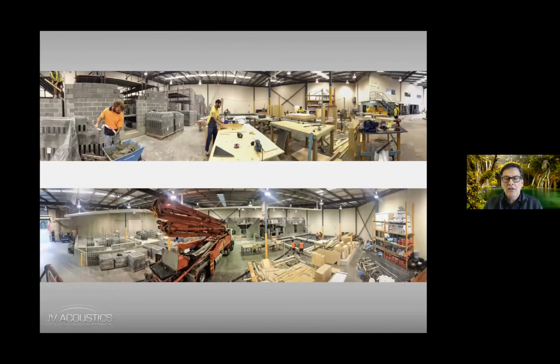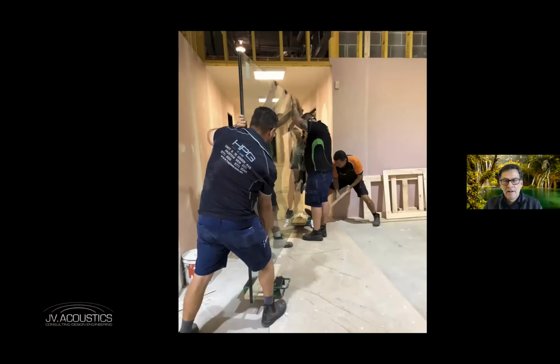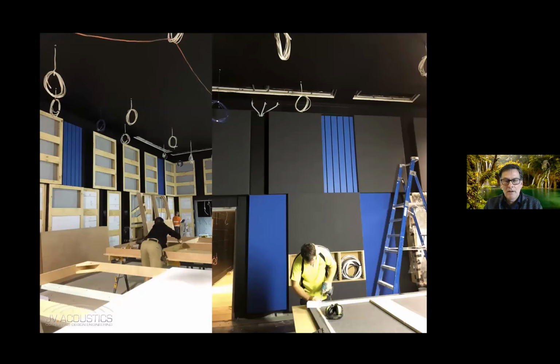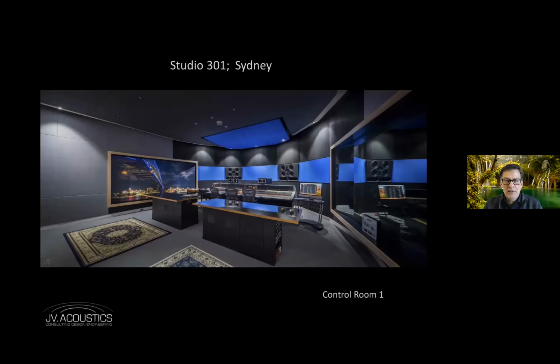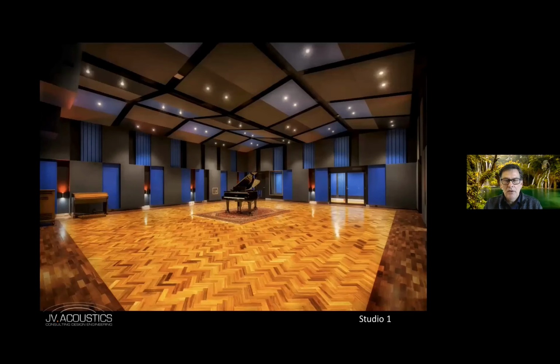You can see the maximum possible load on that floor here with the truck. Air conditioning. Heavy glass, carpenter's work, and the results. Sydney, Studio 1, view to the back, the main hall.